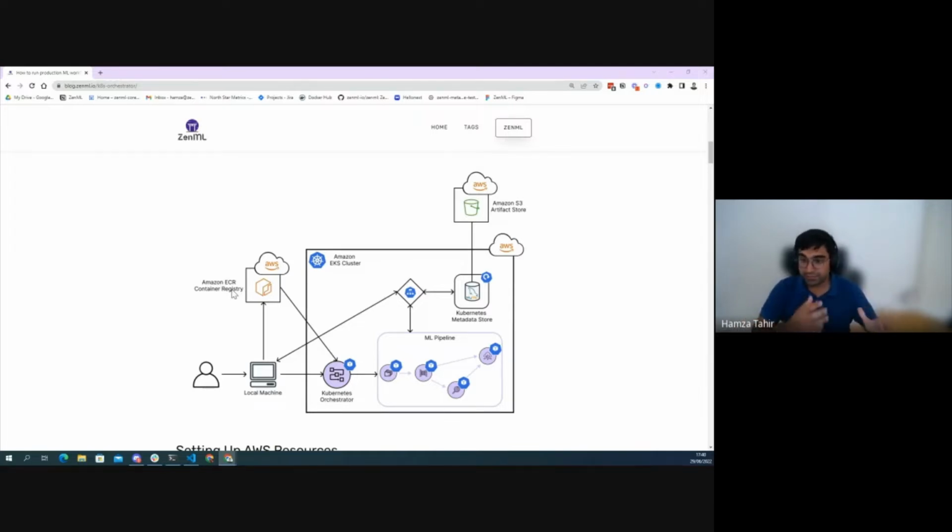You need a container registry. If you're on Amazon, this can be a managed container registry like ECR, Elastic Container Registry. You need classically a remote artifact store like an S3 bucket on Amazon. And you need a metadata store as well, because ZenML needs a metadata store, and that's just a MySQL instance. And luckily, because you have a Kubernetes cluster, that's the last thing you need, a Kubernetes cluster, which can run on a managed Kubernetes service like EKS.